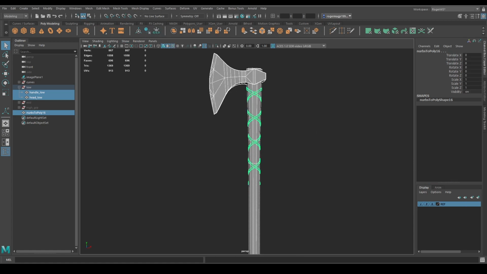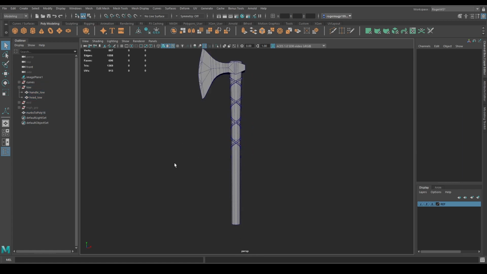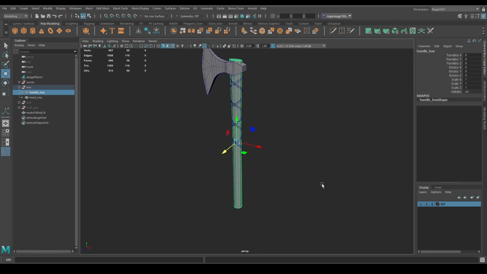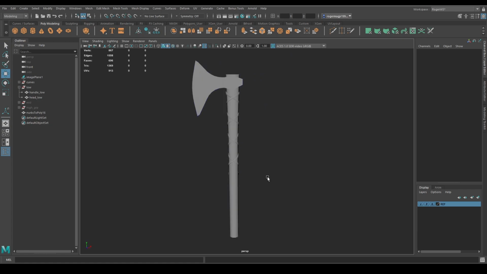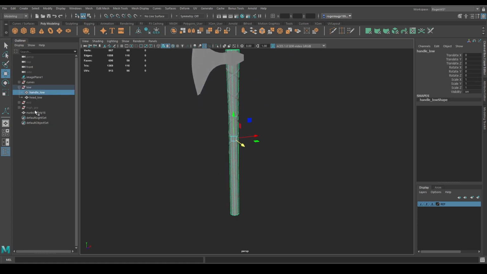So let's now continue with the part that goes here. Let's name it again, cross strip slow.